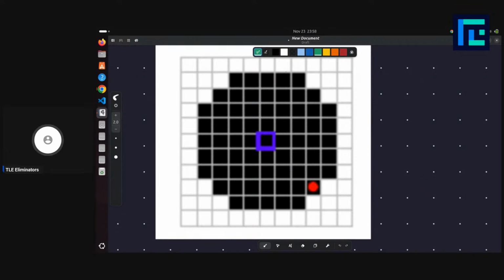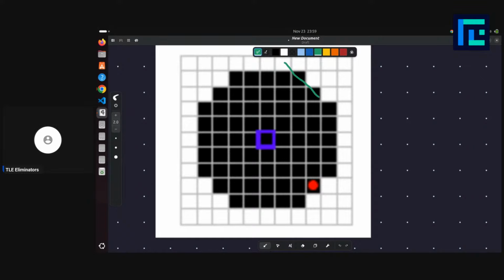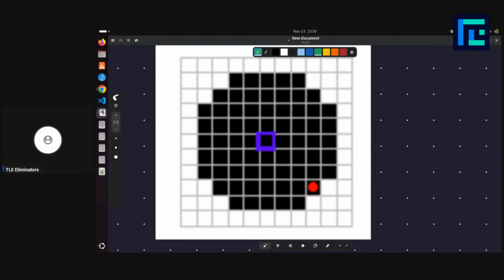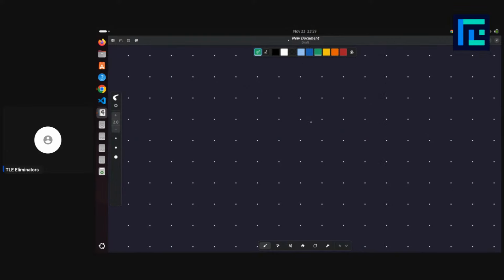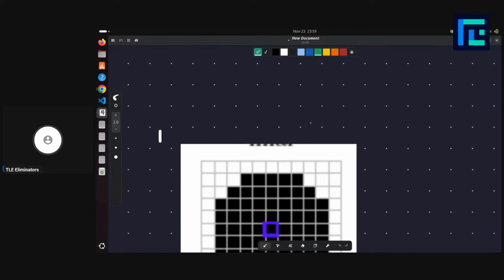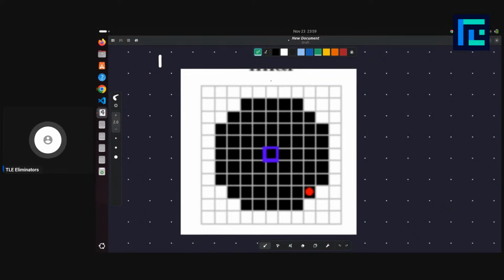Initially let's draw the initial lines. I'm drawing the initial lines in green color. The diagonal line is this one. The vertical line is this one, and the horizontal one is this.